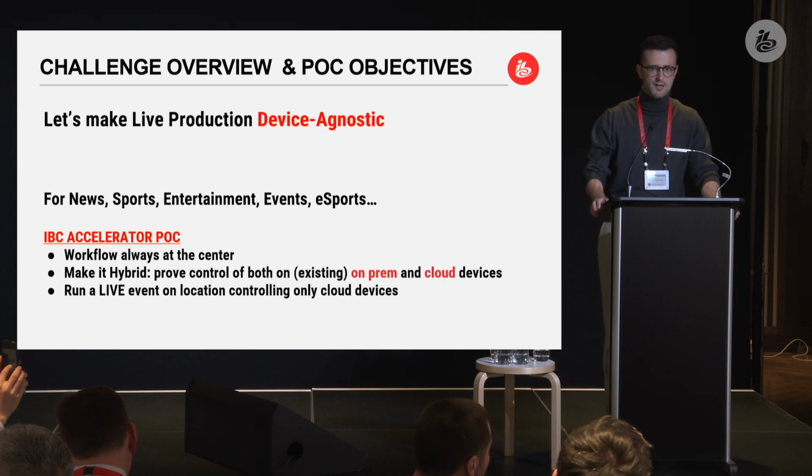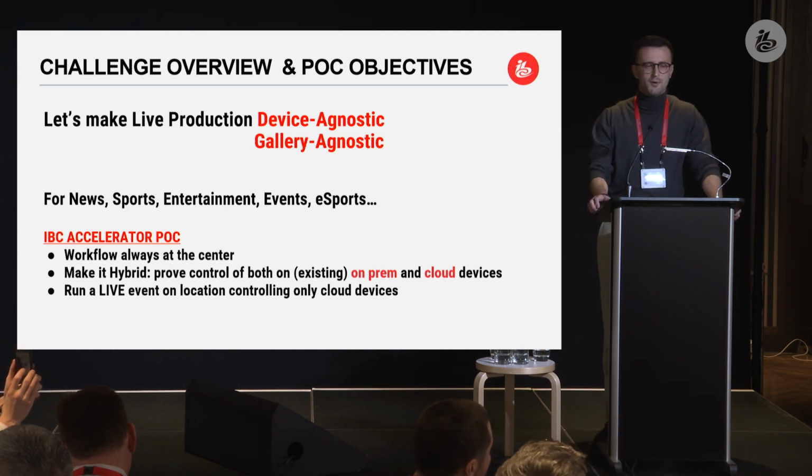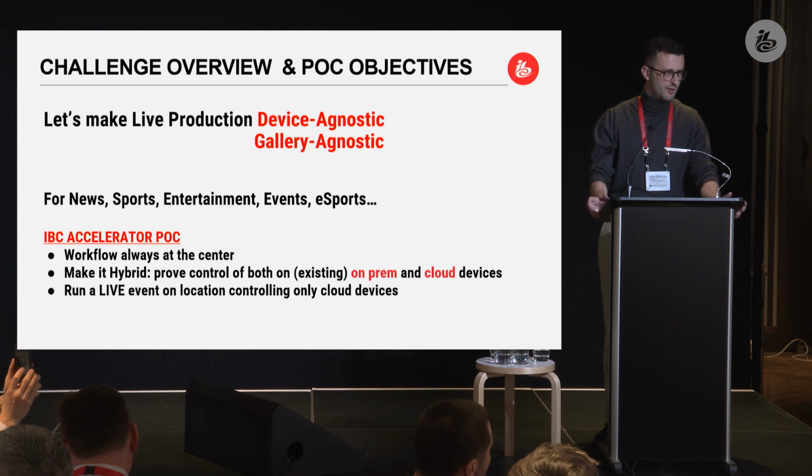Now, what does that mean? Let's make live production agnostic. It means a few things. It means that when you have a central workflow, your script, your rundown, whatever story you want to tell, it should work on any device that's out there, any playout device, graphical device. That's very, very important. On top of that, we believe that it should be gallery agnostic.